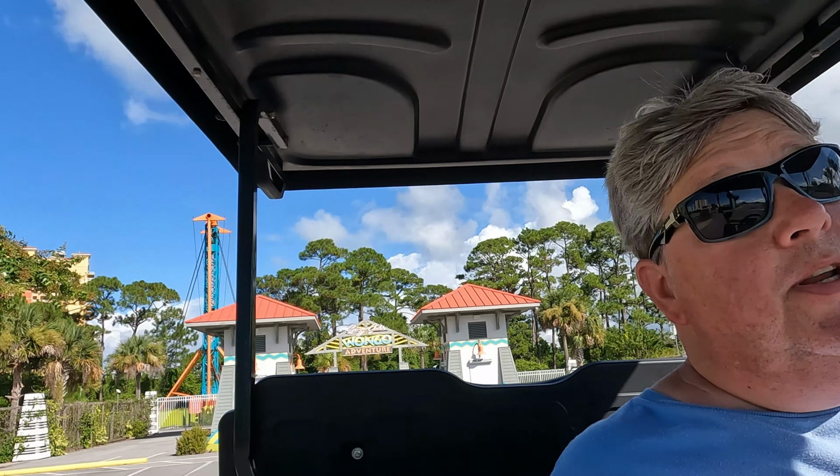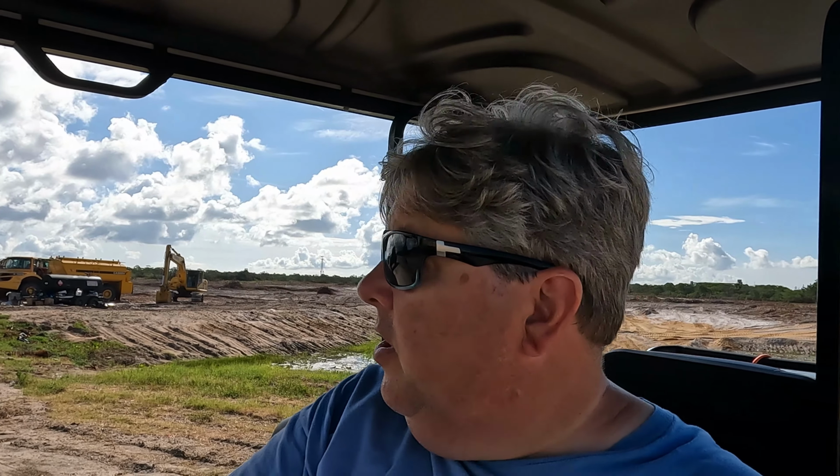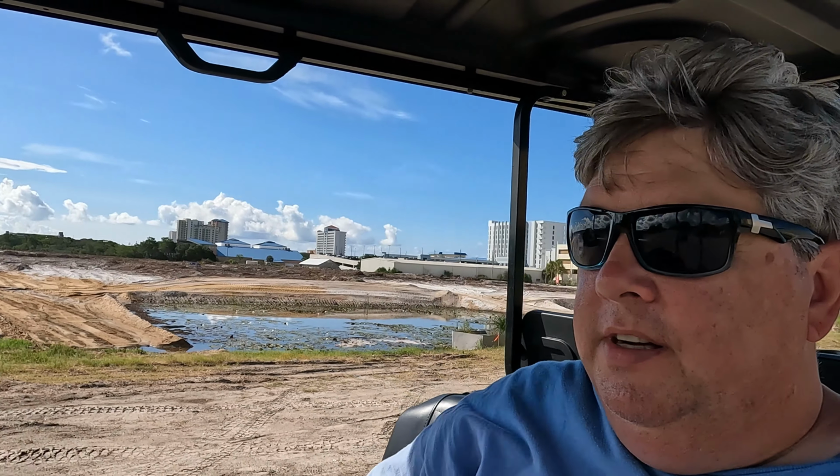Coming up this road, Powell Adams Drive, is kind of the back entrance to Pier Park as well. So there is a lot of cut through traffic here, and you can get to the retail portion of Pier Park, what my wife and some others call the local section, and stay away from the tourist section of Pier Park. Each has stores and restaurants, but one is a shopping mall, and the other one is souvenir stores.